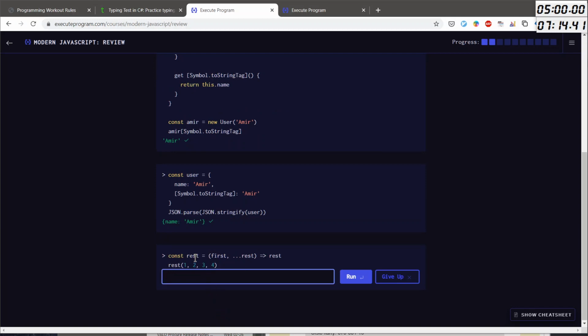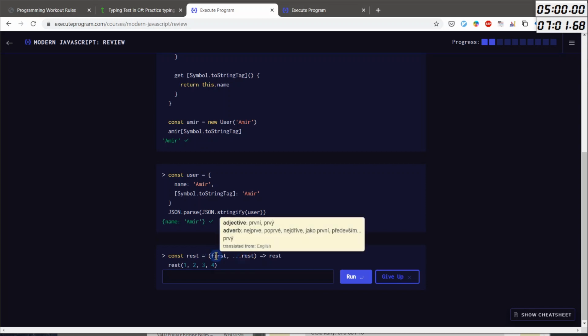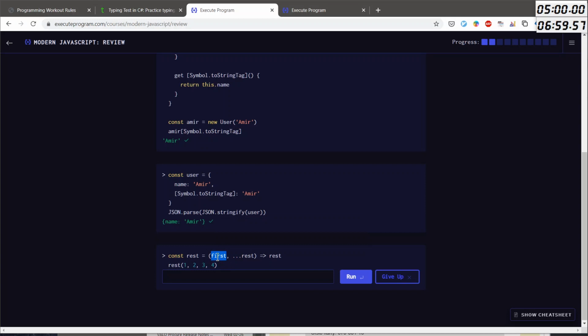Then this is an example of the rest operator, which is those three dots. There's a function which takes the first parameter and will store it in first, and all of the other parameters will be stored in this array and will output the array rest.